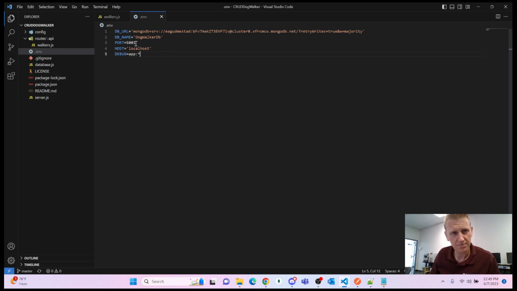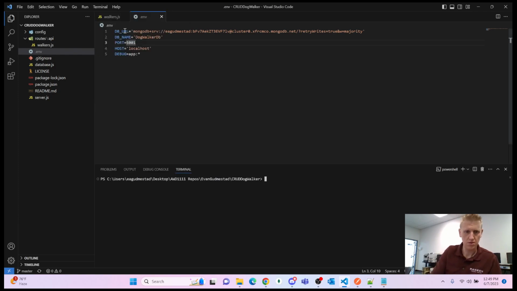Grant, which one of these don't need the quotes? The database name? I have all of them in quotes except for port and debug. Port and debug, yeah, okay, mine is like yours. Cool. So, terminal, npm run start dev.